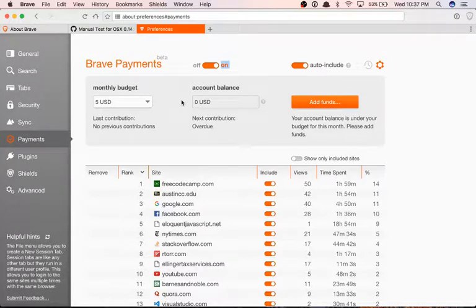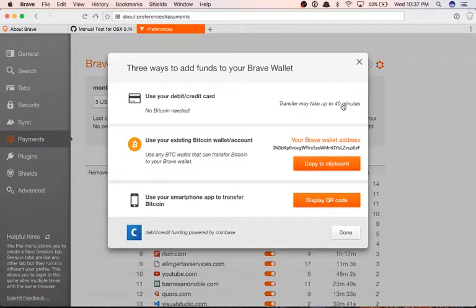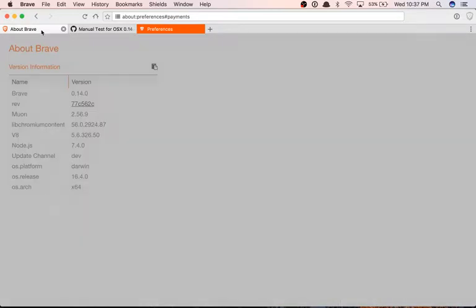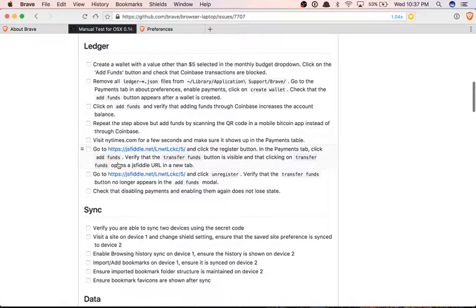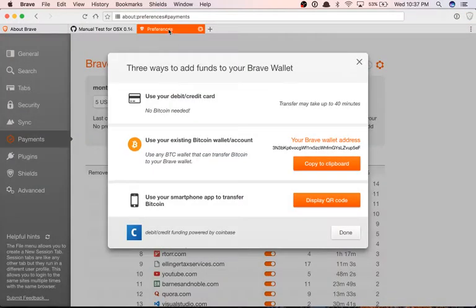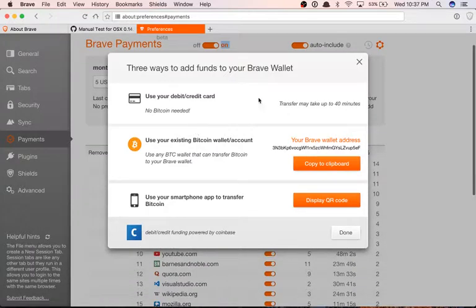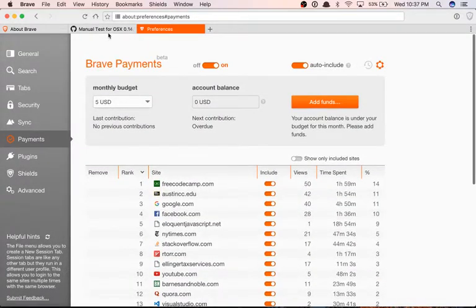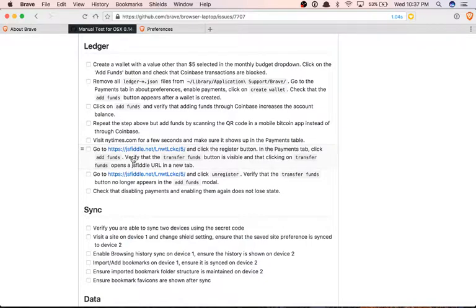So add funds. I'm not sure what that means. Check if Bitcoin transactions are blocked. So we'll continue here. Maybe more clarification on that. Ledger.